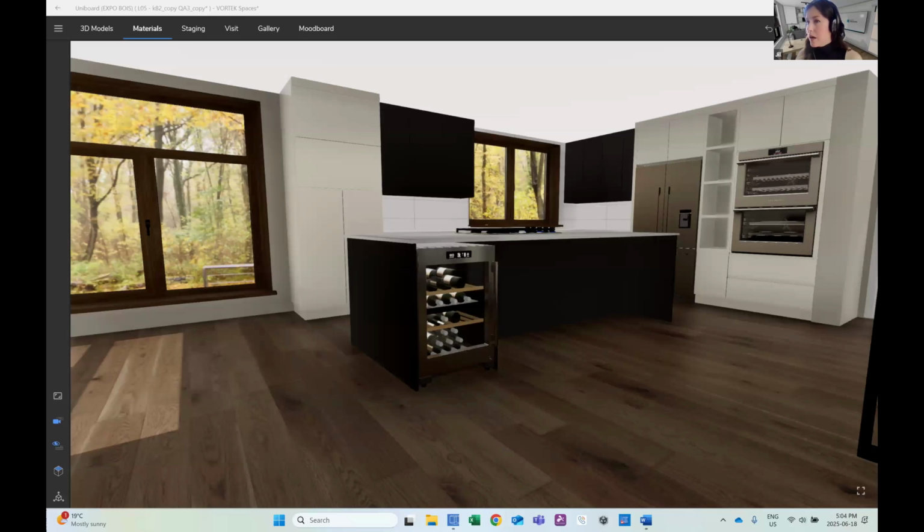So I think that would be beneficial to just not spend too much time on the very basics of learning and just go over some more advanced techniques that could be very helpful while you're using VORTEK Spaces and making sure your designs are all complete and ready as quick as possible. So with that, I am going to start sharing my screen and start us off with the presentation.